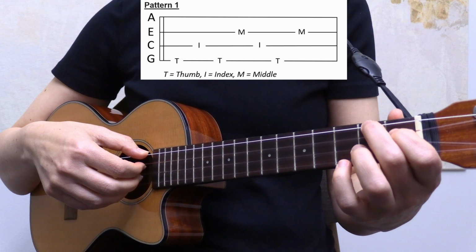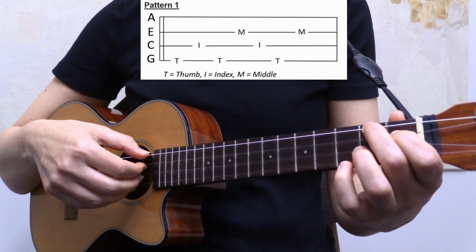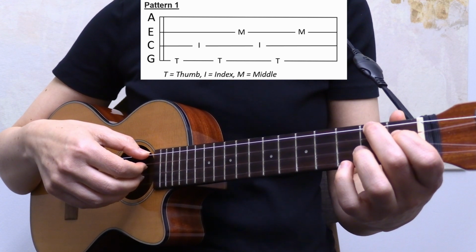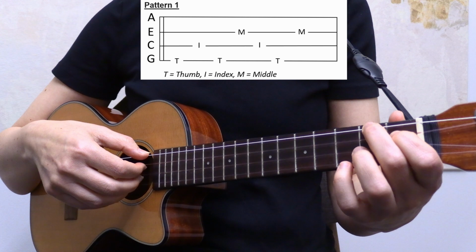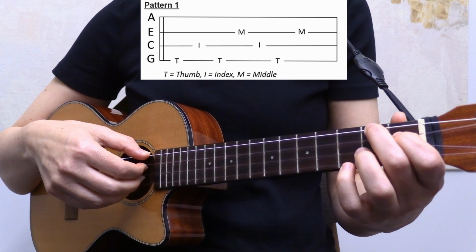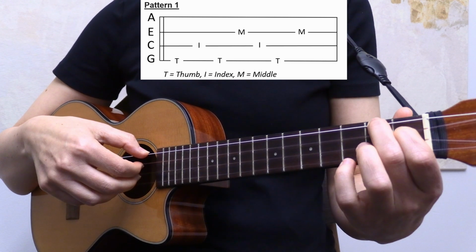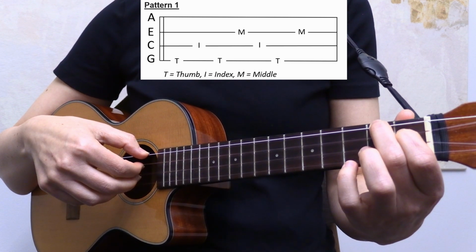Now let's look at how to use our finger-picking patterns on the chord progression for the verses and the intro. We'll look at 3 different finger-picking patterns, and you could choose just one pattern to use throughout the entire song, once on each chord, or I'll show you how to alternate between them for my favorite way to play this song. Here's pattern 1, played slowly on an A chord.